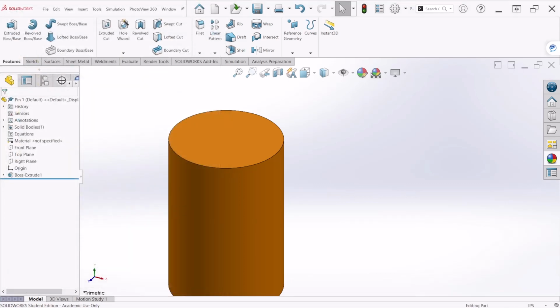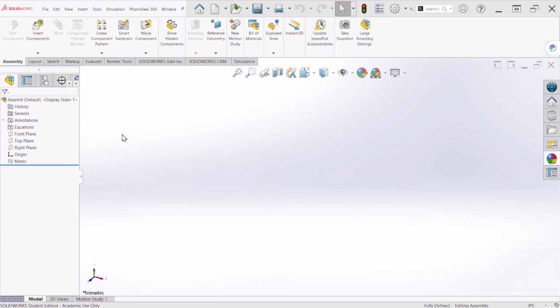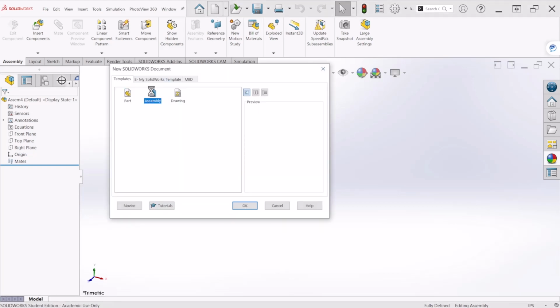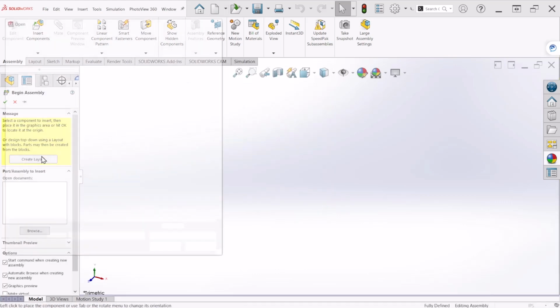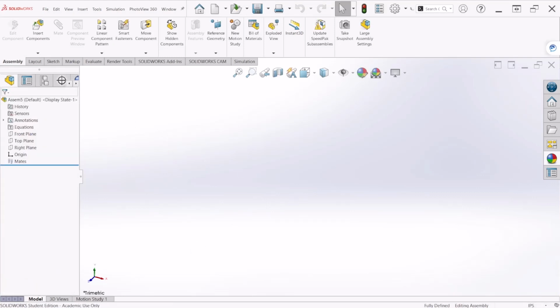Okay, so it looks like we have all the components, and we are ready to begin with the assembly. We have the base, the shaft, the crank, the link, the moving block, and the slider. So next we'll do the assembly. Now that we have created all the components, we can proceed with the assembly. So let's create a new assembly. Let's just double check that we have the right units, IPS, which is in inches.